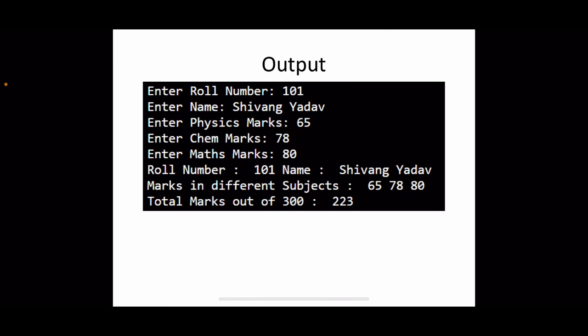Inside the get result, roll number and name will be read using the student's get info method, right? After that, three subject marks will be read using the get BSc method, which is defined within the BSc class. Then for displaying the result, roll number and name will be displayed using the method defined in the student class. Marks in different subjects will be displayed using the method defined in the BSc class, and the total marks will be displayed explicitly using the method defined in the derived class, that is the result class. So this is how this hierarchy moves.